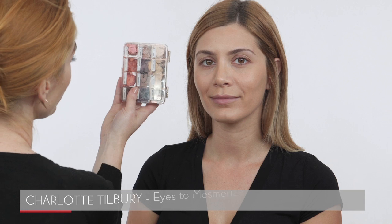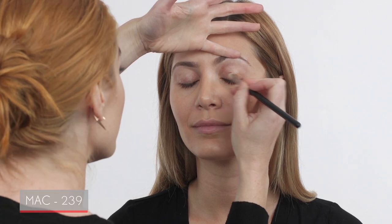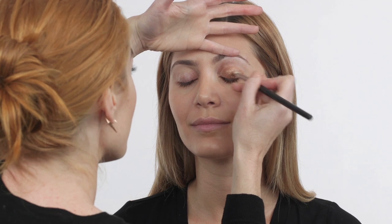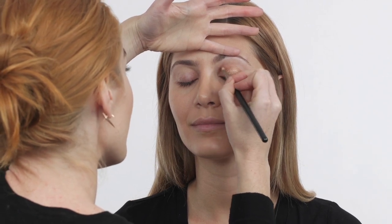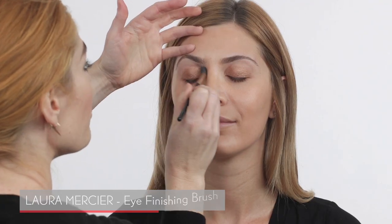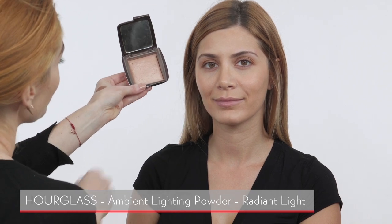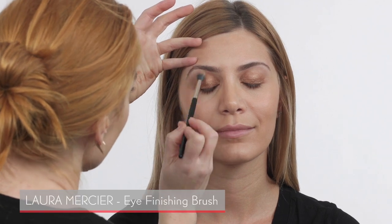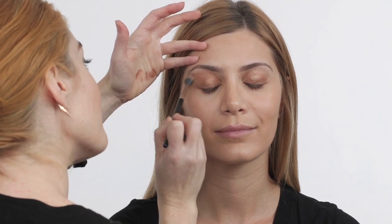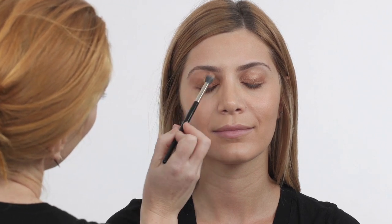I'm going to use a golden cream eyeshadow by Charlotte Tilbury called Betty. I've put all of my cream shadows in palettes. Just start on the lid, close to the lash line, and pull the product up to the crease, then soften it. I'm going to use a clean Laura Mercier blending brush to really soften the crease. Now I'm going to use Hourglass Radiant Light Powder — I'll use it later on the skin, but I'm also going to incorporate it in the eye. I'm going to throw this through the crease and overlap the lid. It sets the powder and gives a little bit of shine, but still looks like skin in the crease and up to the brow.